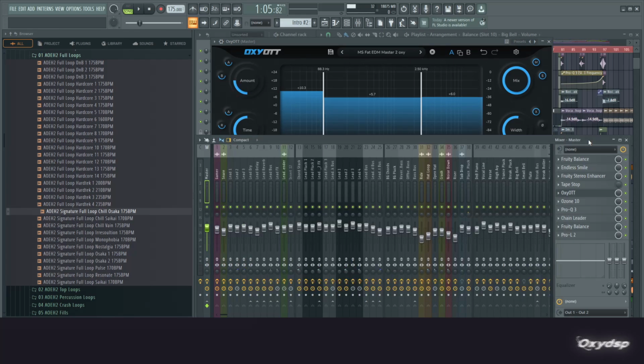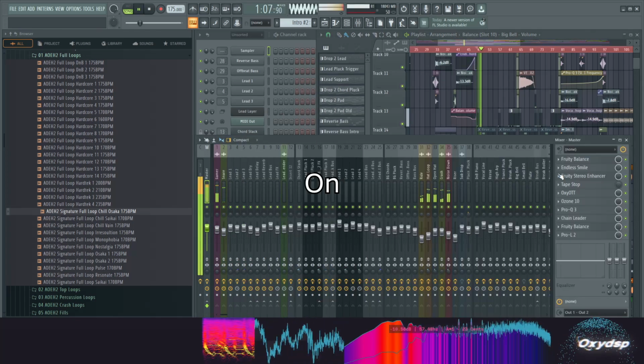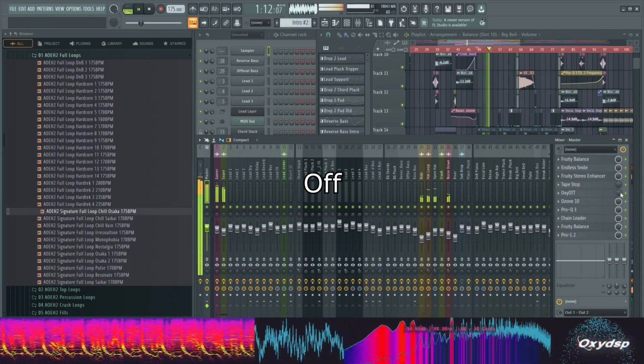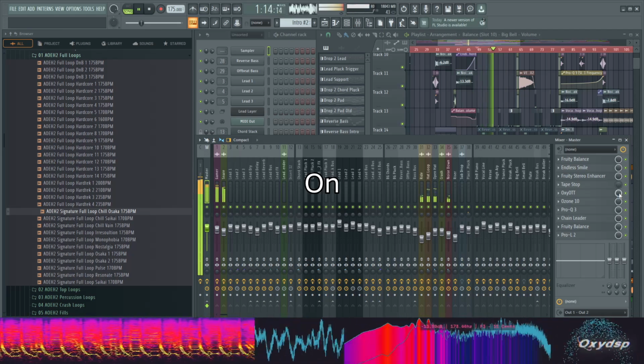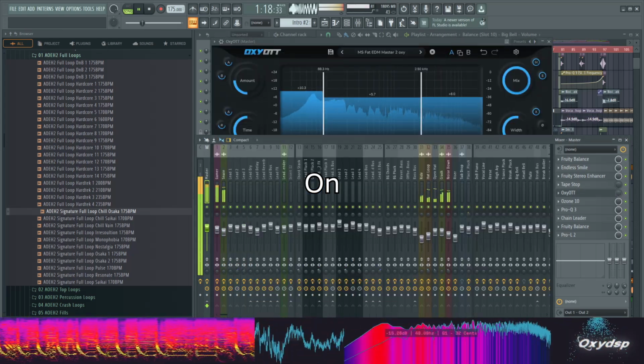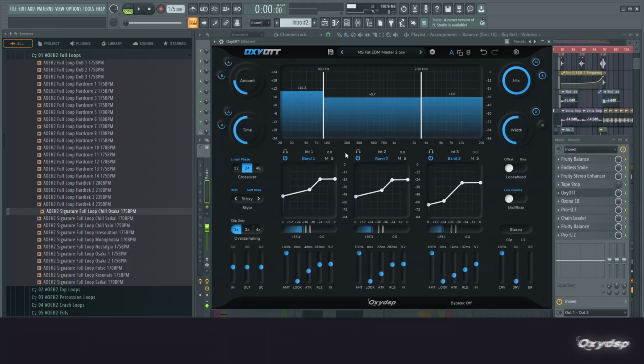I'm just gonna play the track and move this mix knob up and down so you can kind of hear how much it changes the sound. So I hope you could hear what it does. I think it makes it quite a bit fatter, really makes it sound mastered. We can also see what it does if we have the linear phase off, because it actually makes quite a difference.